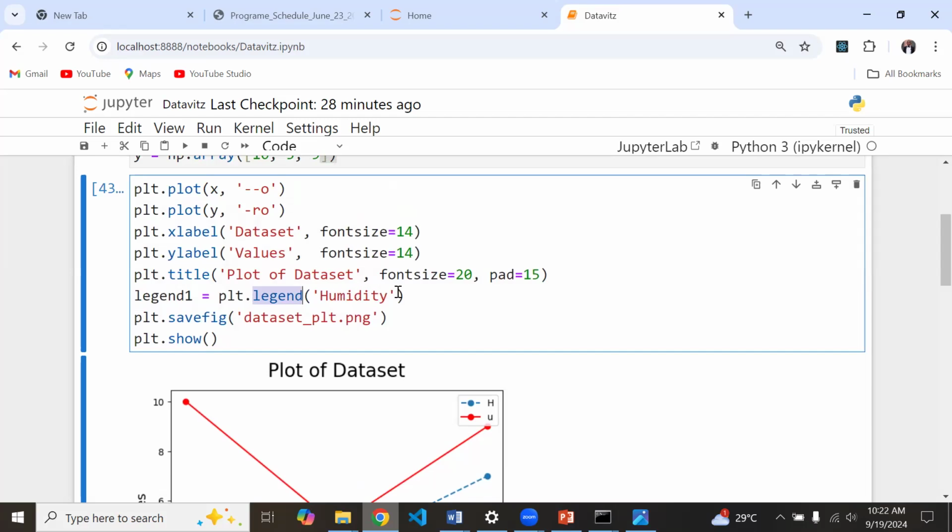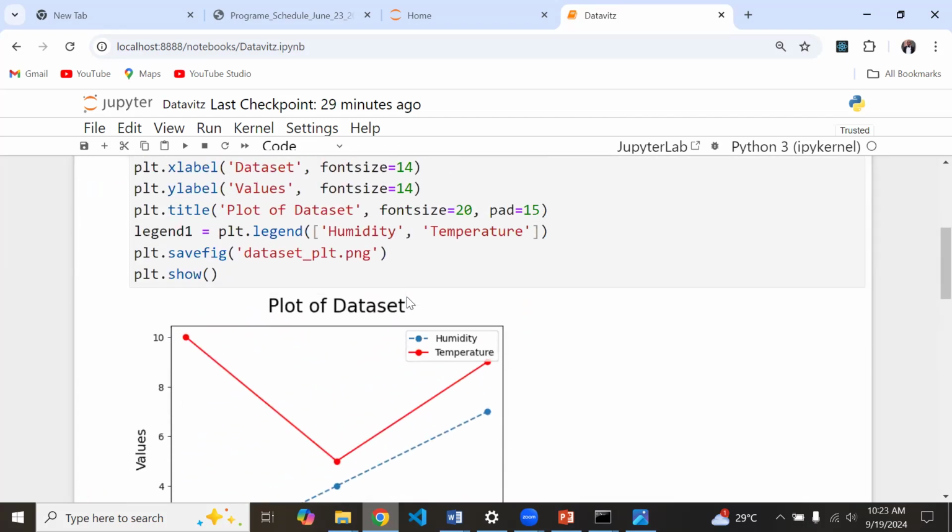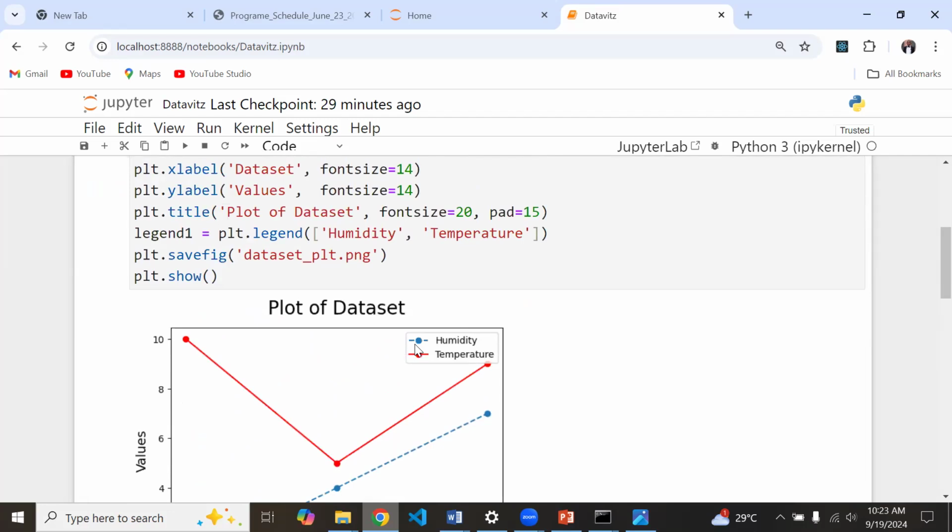That's good. So you put it inside as a list. Good. So let's have humidity over here, temperature. Yeah, that's good. All right, so now the legend is showing up on this plot.